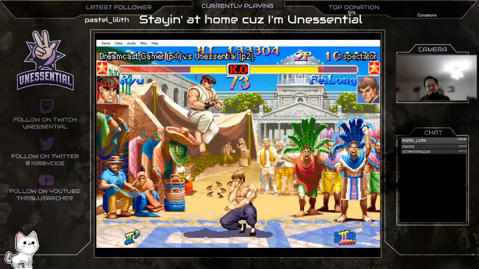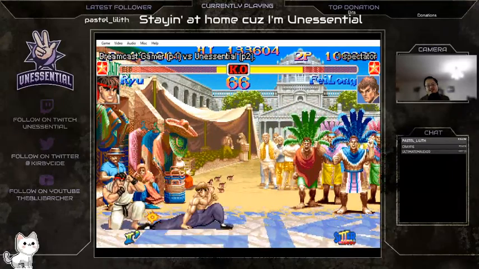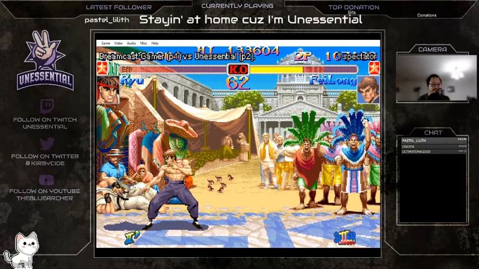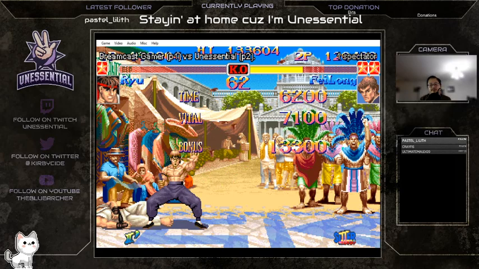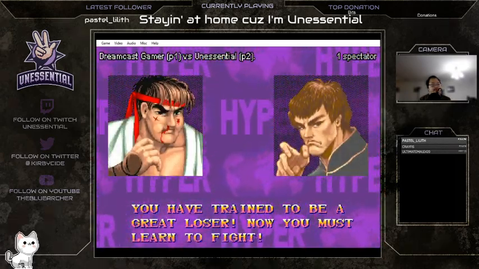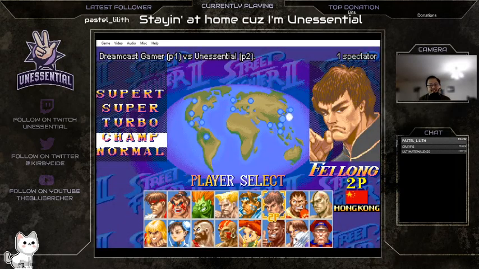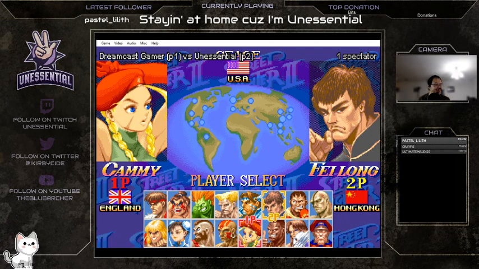Aren't the old phase Rekkas safer or something? Maybe. I can cancel more normals into it. Okay, because I seem to remember reading on the wiki something about it being slightly safer on block, like maybe he recovers faster or whatever. Maybe, but not enough to really matter. The most important thing is that he can cancel more normals into it, so I just get some random poke, and it goes into like 80% damage. It's like he always has a super ready. It's amazing.